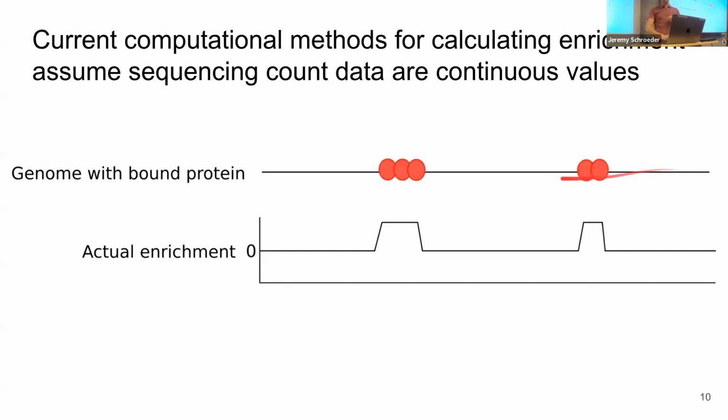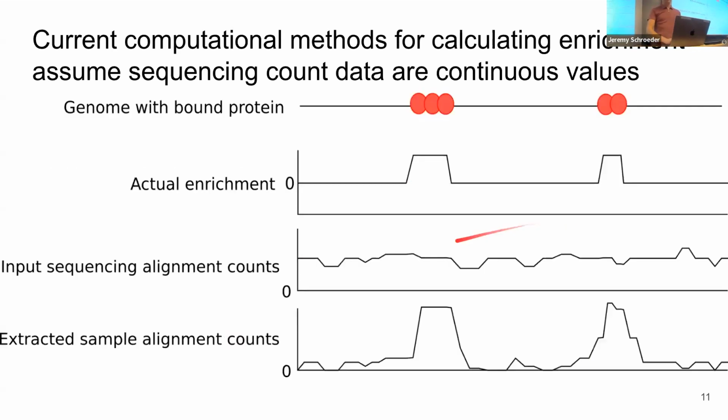Here's a given genome. The DNA is just this line. This red protein has 2 specific binding sites in this genome. So there are 2 locations where it is highly enriched. The actual biological enrichment of interest that we are trying to estimate with ChIP-seq would be represented in this fake line that I just drew by hand, where effectively there's 0 enrichment at the non-specific sites everywhere in the genome, except these 2 specific sites where we have a high enrichment. So that's the actual signal we are trying to estimate when we do ChIP-seq.